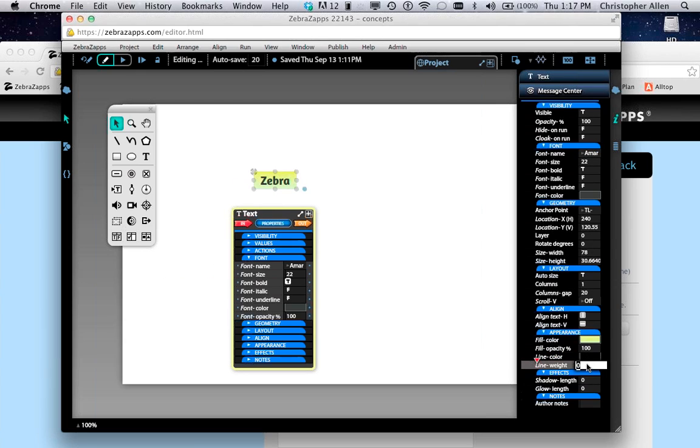Did you discuss the opacity at all? No, there's several different layers of opacity for our objects here. Fill opacity, the how transparent our background color is. Now up here I've got a yellow gradient. You can, of course, make that very transparent all the way down to 0 up to 100 by moving that slider. You can do it numerically just by entering in a number here in the cell.